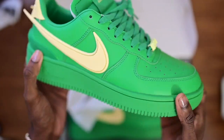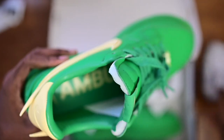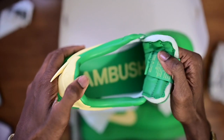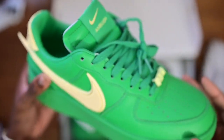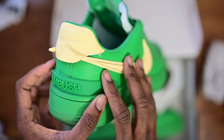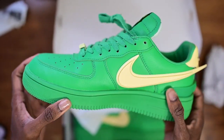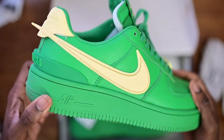On the inside, the insole says Ambush of course, but it's a leather insole — not the regular cloth or linen. Go ahead and cop these, these are definitely a must-have if you like Air Force Ones. There's also a little emblem on the toe. Anyway, it's your boy ChillKicks, I'm out.